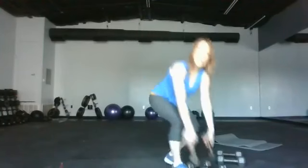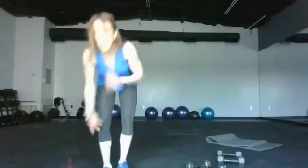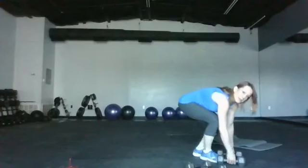Good work. Now we're going to take a few seconds. Breathe, catch your breath. Get a drink if you'd like. The more hydrated you are, the more energy you will have, and the better you will recover, because the more hydrated you are, the more efficiently your entire system is working. All right. One more round. Again, starting with standard deadlifts.